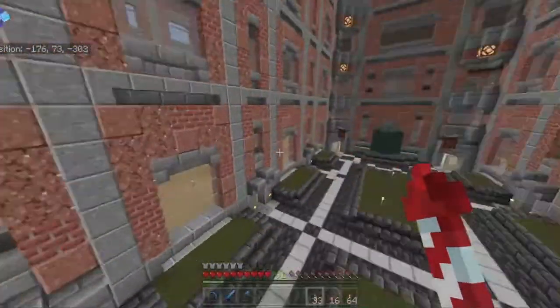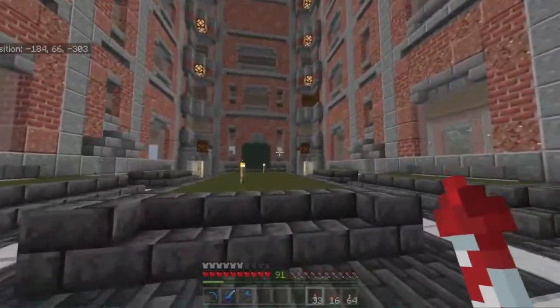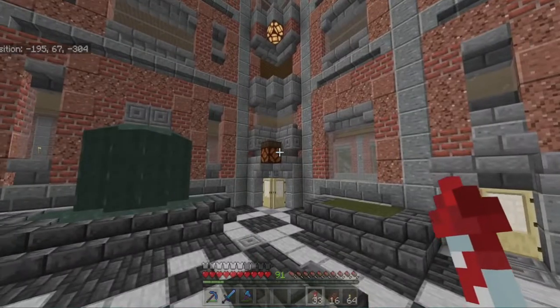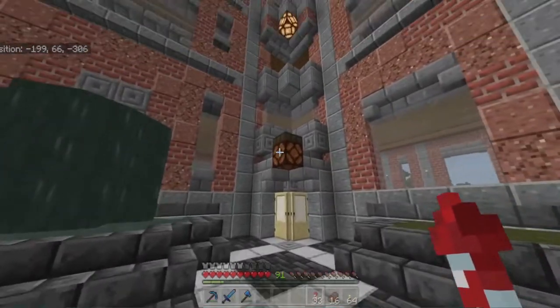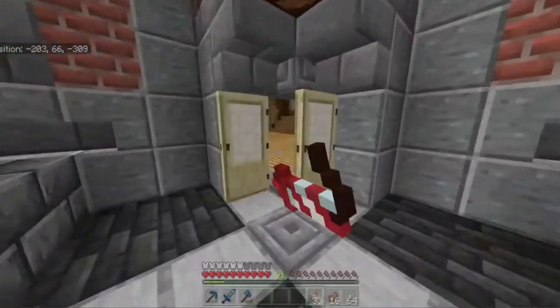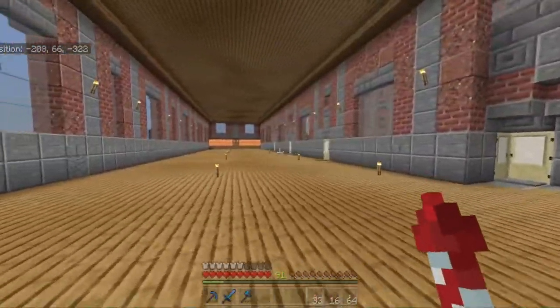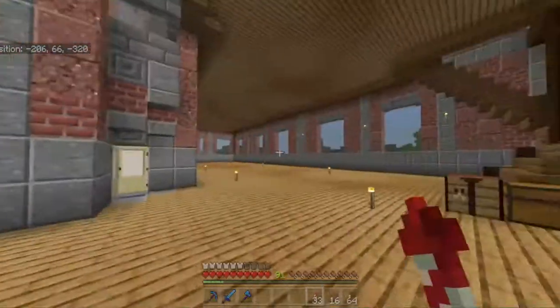Got our nice little courtyard down through here. And then these two lights down here are connected with daylight sensors, so they'll only turn on at night. All the other ones are stationary and on 24/7. I've got pressure plates on all the doors.